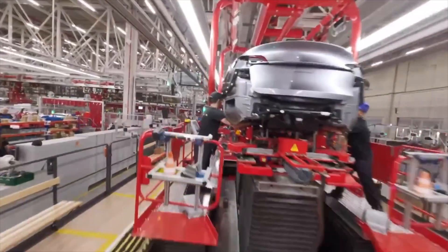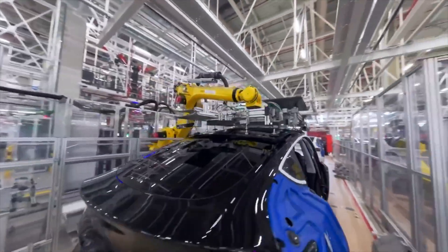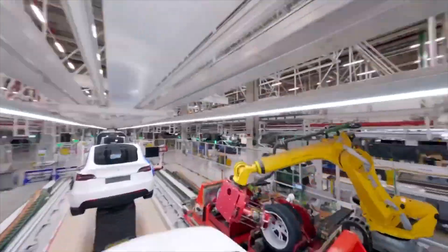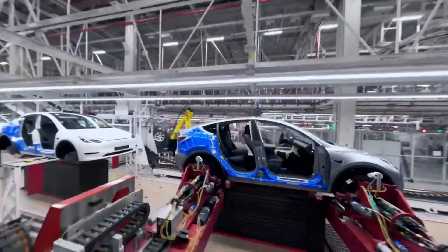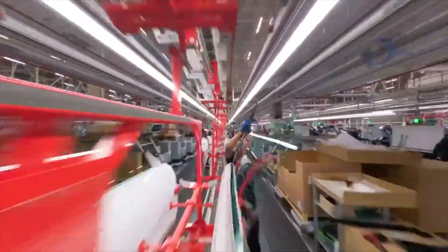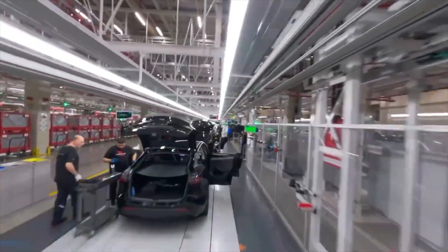What does this mean for you as a buyer in 2025, 2026, or 2027? The aluminium battery pack could mean a negligibly longer range, possibly faster charging due to better thermal management — allowing an extra 50 kilowatts or so when the battery is getting hotter — a stiffer ride, better handling, a bit more nimble feel, and over time lower costs. But probably not something you'd notice if we're honest. And when Tesla charges you $3,000 extra to change the colour from white to red, I don't think they're going to shave off $50 and pass that cost saving on to you. I think they will most likely pocket it.